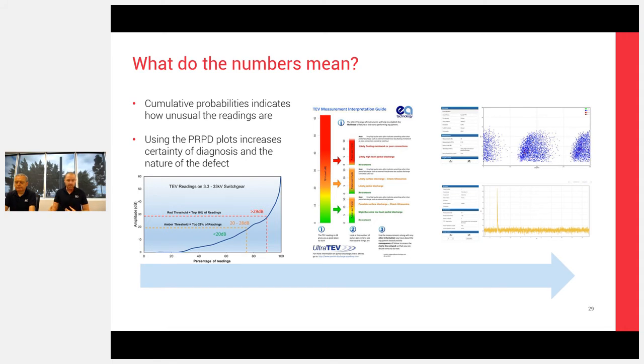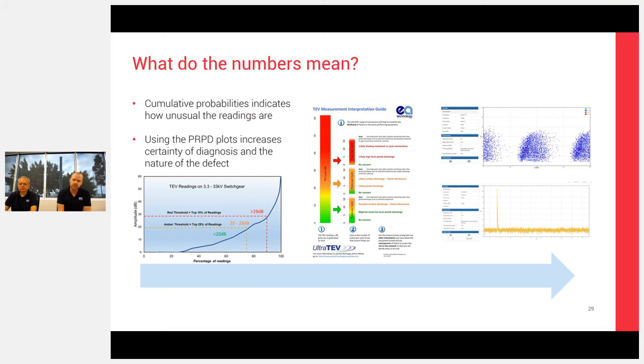And then when you get these medium ones and these high ones, you have to figure out what's going on, what's causing them, and is it unusual? And the answer is yes, it is unusual. So we use the amplitude, and then we use the interpretation graph, which is built into the instruments anyway, where we look at the decibel count and the pulse per cycle count, and the instrument will give us a good rule of thumb as to what it most likely is, based on past experience of diagnosing defects.